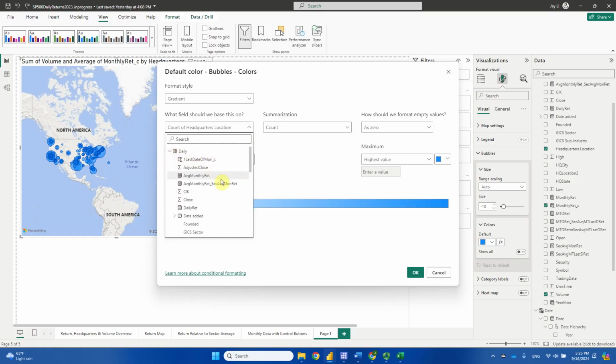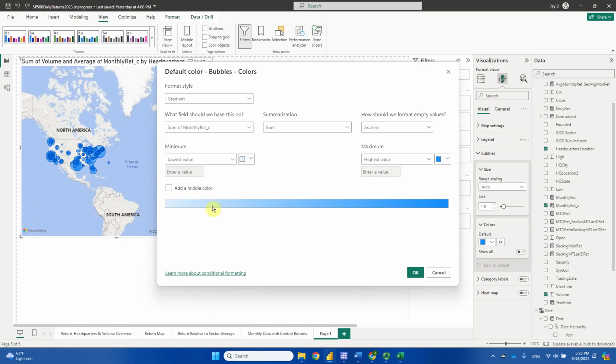I'm going to use the daily data set. I'm going to focus on the monthly return. But instead of using the sum of the monthly return, again, I'm going to use the average. So under summarization, I'm going to choose the average to aggregate the monthly returns across stocks in the same location and across different months in the sample period.